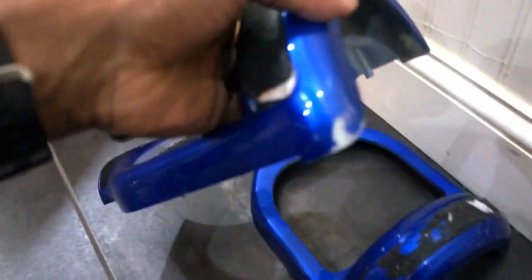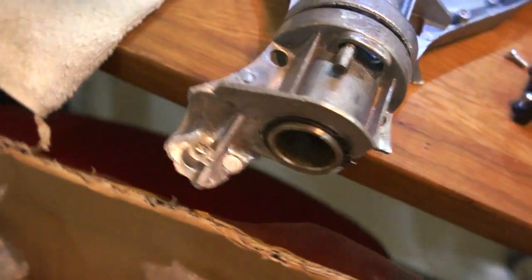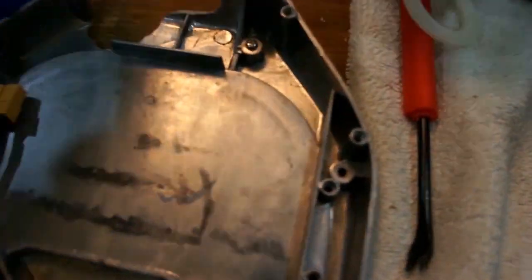Previous frame. Previous still. Old, new in here. Huh? My old little friend. New. Old. Here's the real damage right here. Literally broke off. Here's this piece, the part that goes right here.